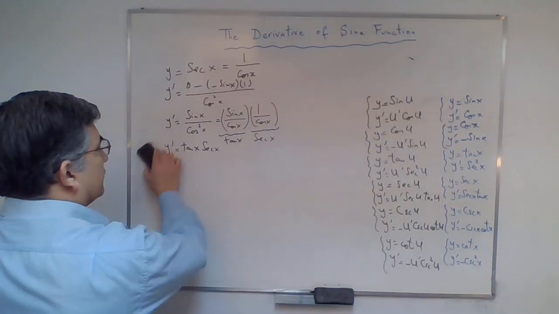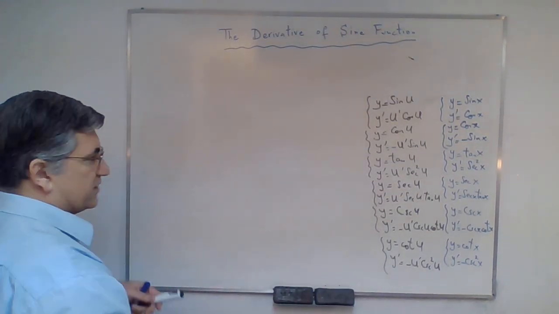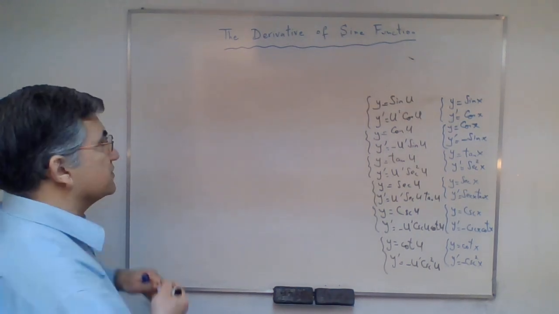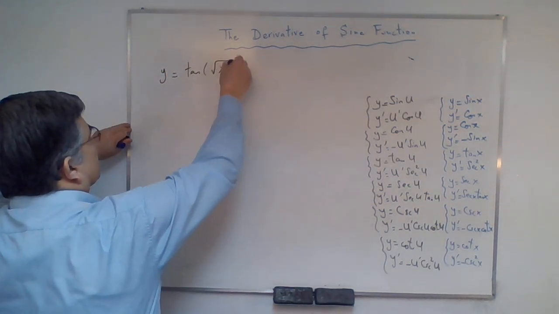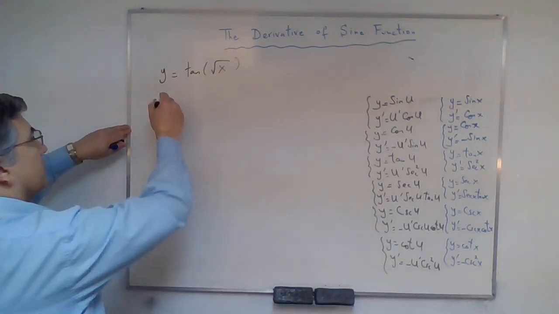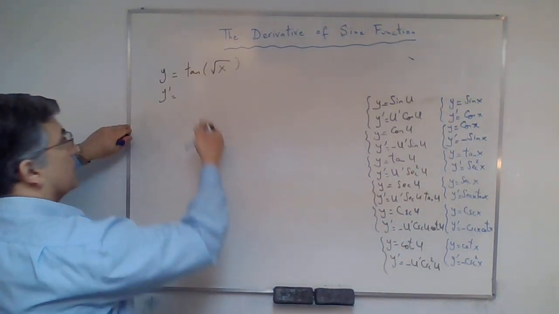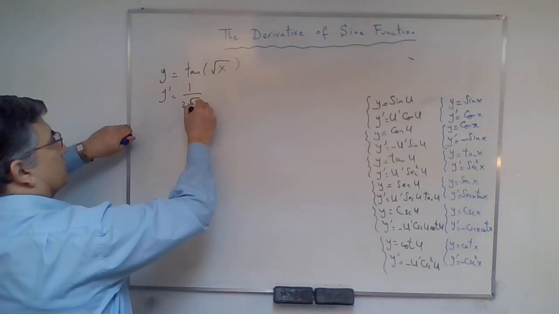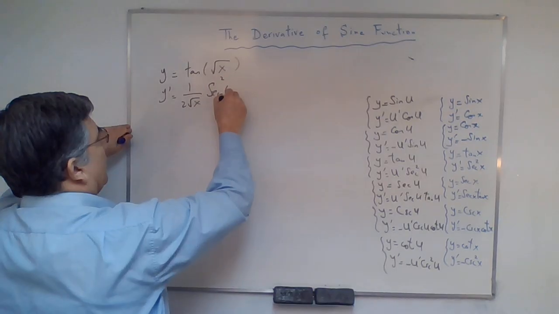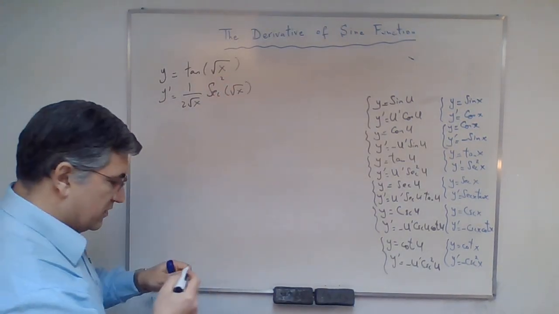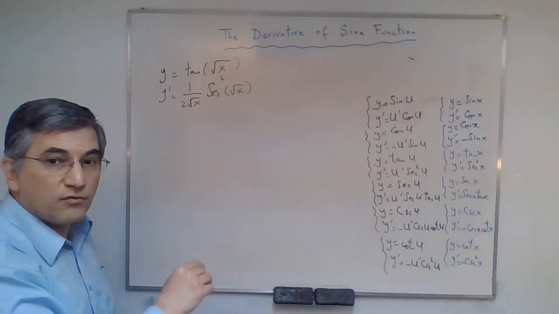So there you go. You have all these nice formulas that you can apply. I may, of course, use the time here instead of giving a separate lecture, to quickly give you a few examples, okay? What is the derivative of tangent of square root of x? Okay, tan of u. The answer is, cheating from here, u prime secant squared of u. So u prime is 1 over 2 root x times secant squared of square root of x. Done. You see how simple it is if you master the formulas.